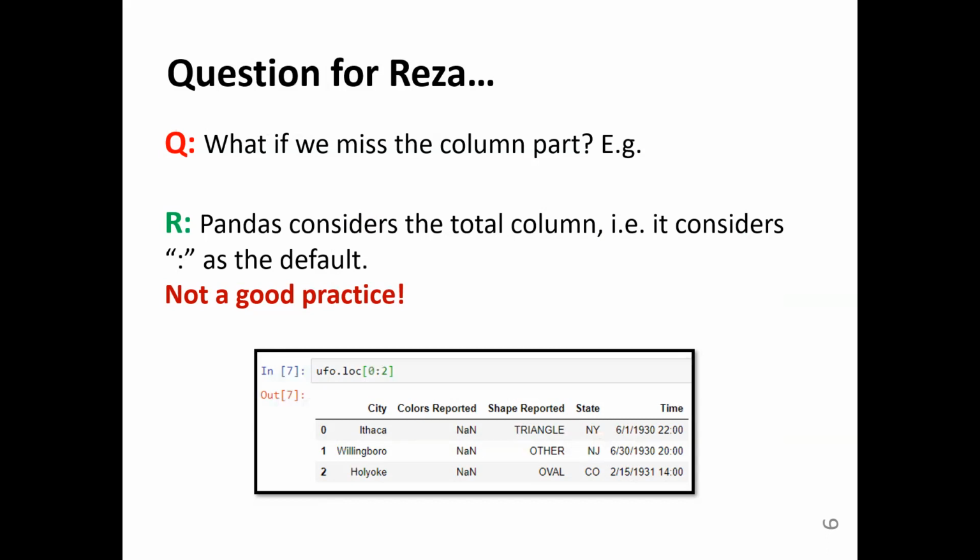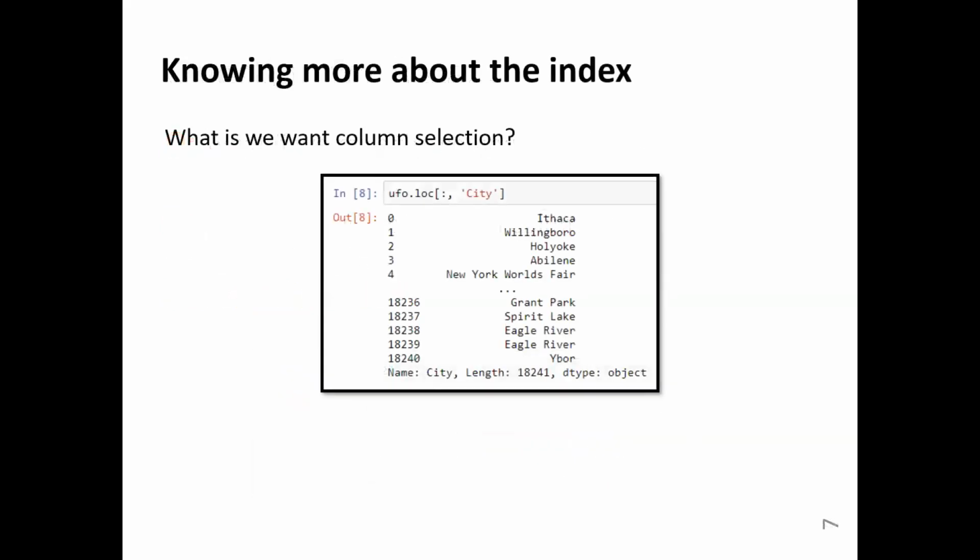Not recommended. Not a good practice. Even though you may know pandas like the back of your hand, think about those people who want to work with your code or understand your code. It's not readable. So never use that, please. Comma, colon. Going to the next. This is what I said, comma, city.